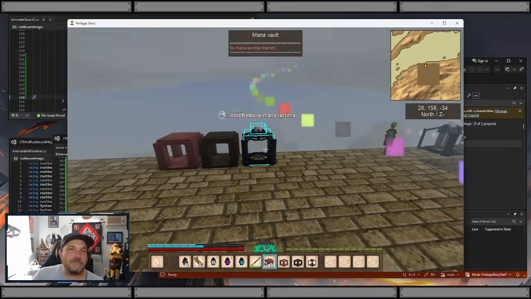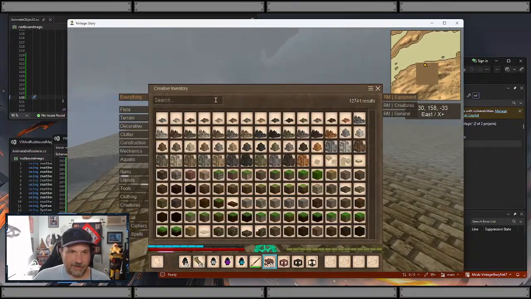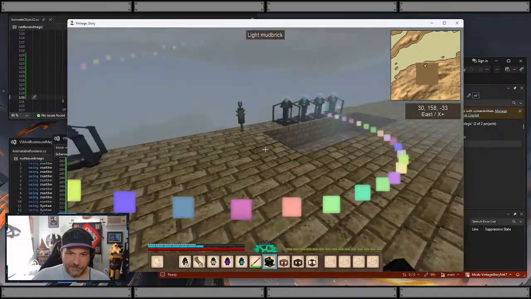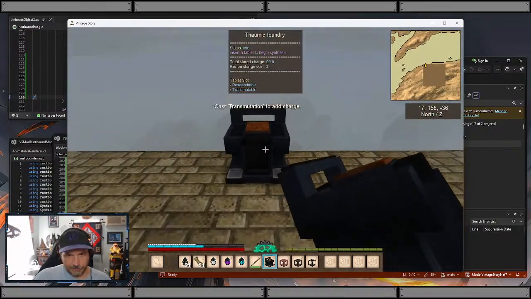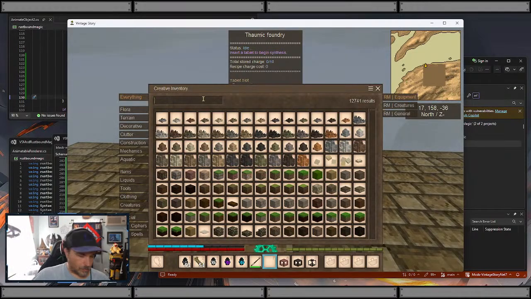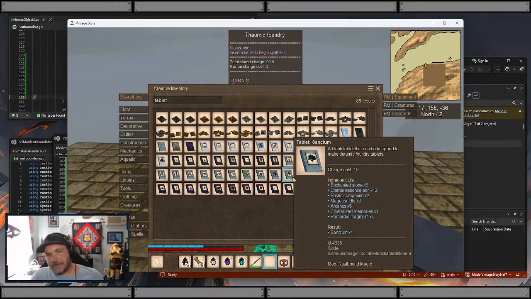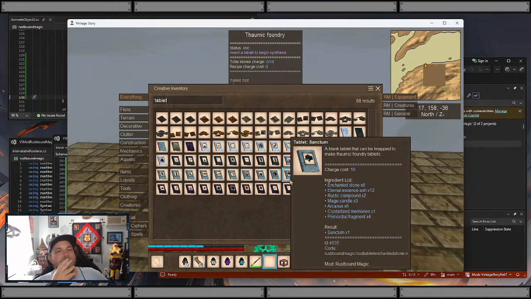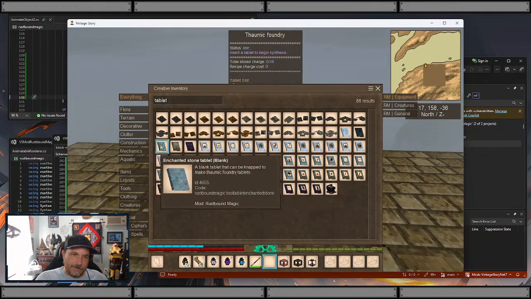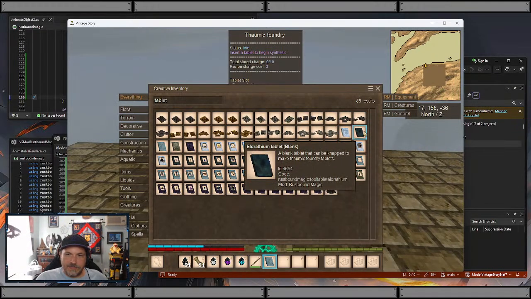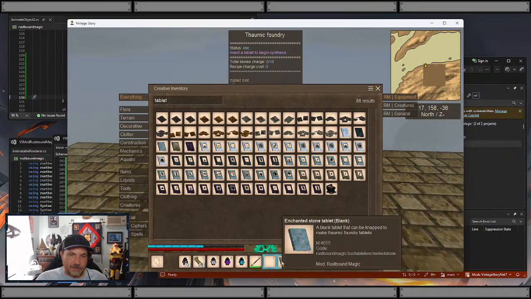But now we need the mana lacrima. The mana lacrima is probably gonna have to be a tablet. Let's pull up the old Thaumic Foundry. Which one? I'm thinking make it, it definitely needs to be like an enchanted stone tablet for tier 1. Tier 3 has to be the Eldrathrium, so tier 2.